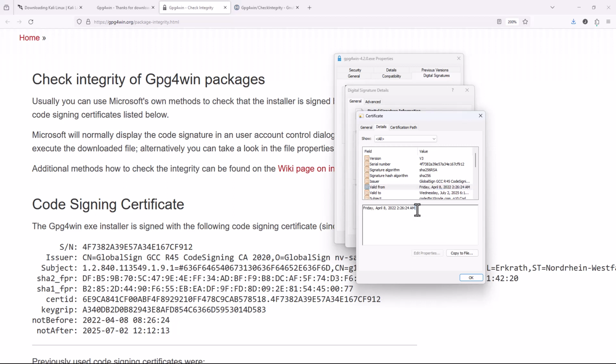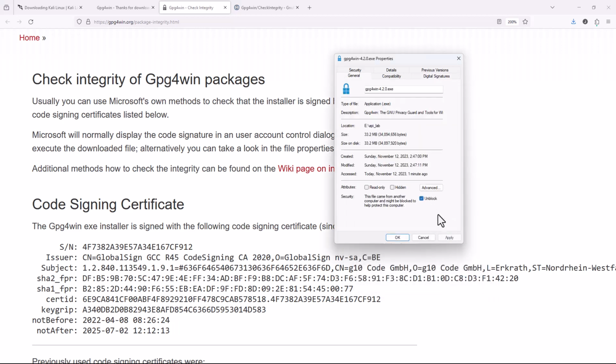So here we see 2:26, whereas their page shows 8:26 since they're in Europe. And then the valid to, see ours is 6:12 and theirs is 12:12. This is because right now US Central Time is UTC minus 6 hours. So those do match.